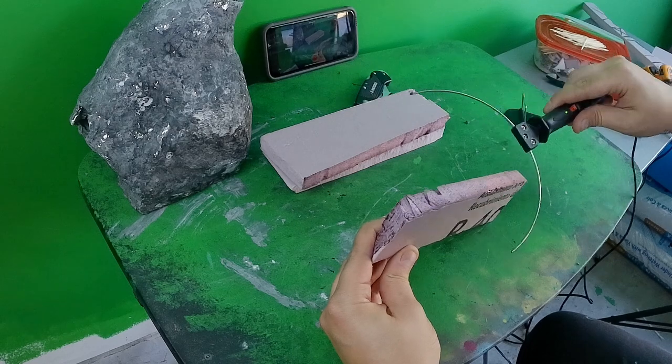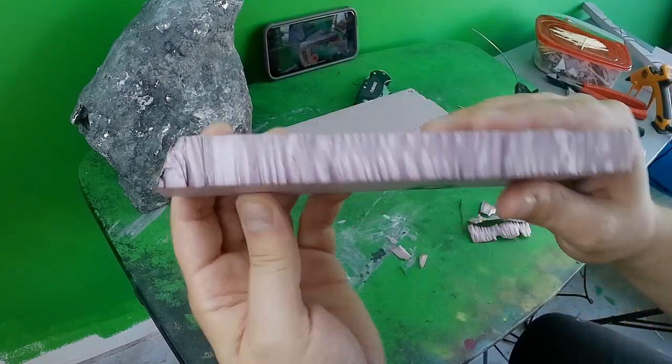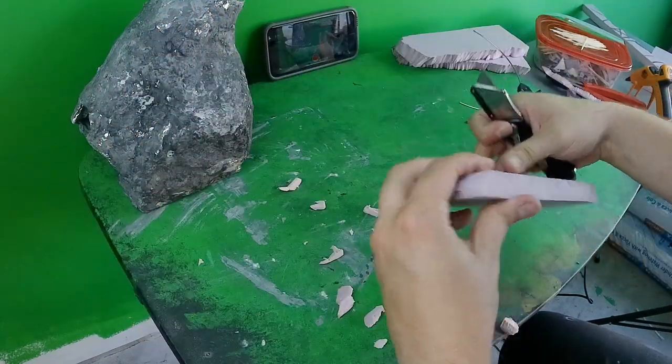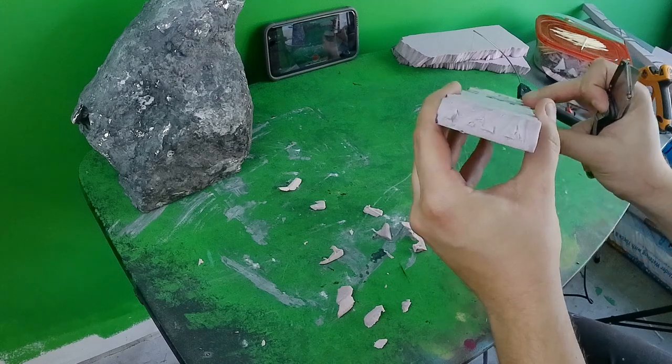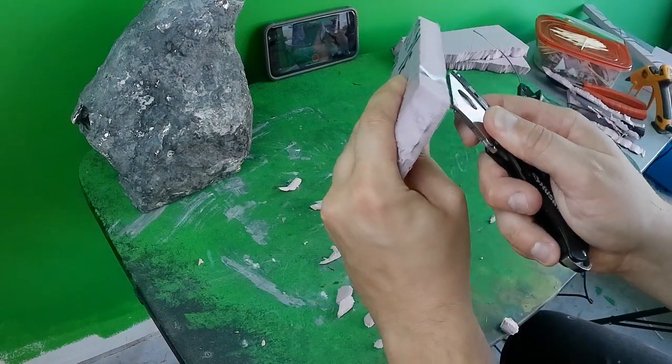Later, I switched the head of the foam cutter to this weird wiry thing, and you can really get a fun little cliff edge, rock-like texture. Here I am showing you can do it with a blade as well. It's a lot more messy and time consuming, but it can be done.